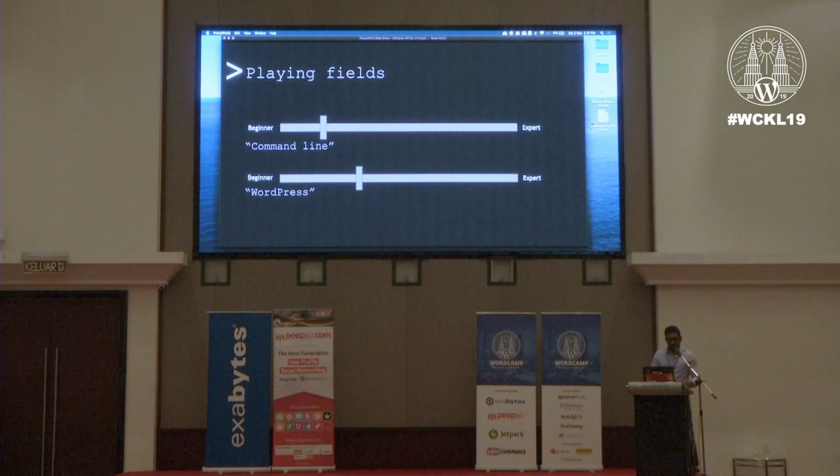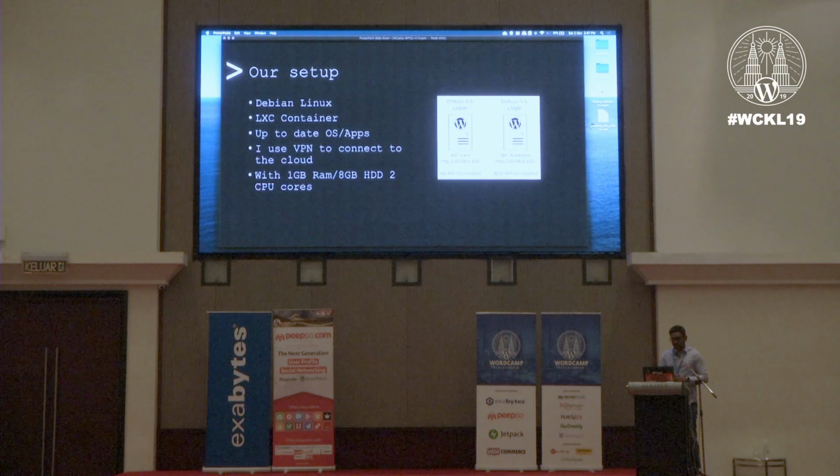Yes, move this a bit to the side. Okay, so if you're a beginner with Linux, this is going to work for you. That's fine. You don't have to be a kernel developer to figure out how to do this. And if you've used WordPress, you know a little bit on what a theme is, or what a plugin is, and what comments are, what spams are, you're going to be more than happy to use WP CLI.